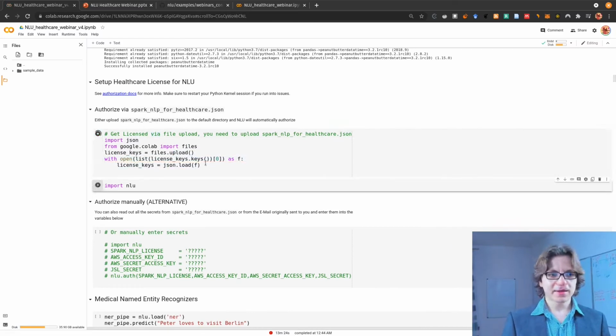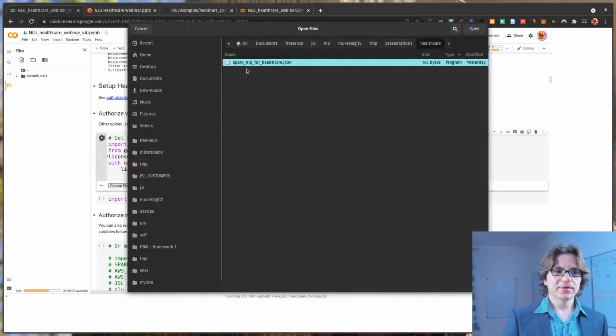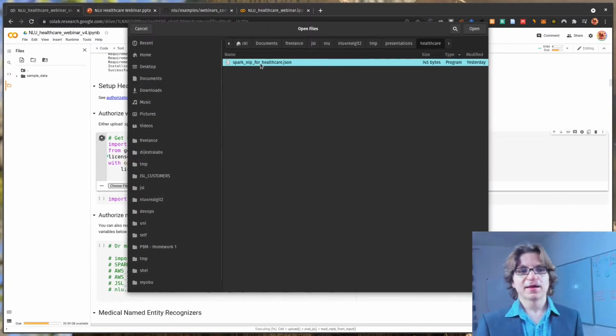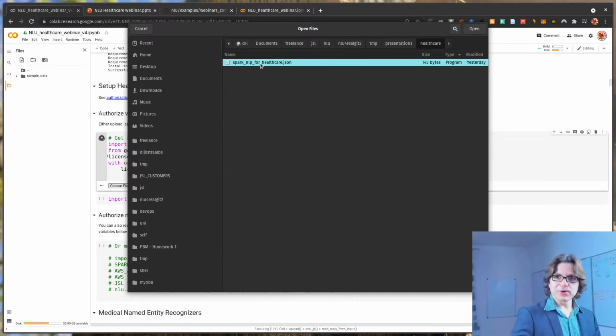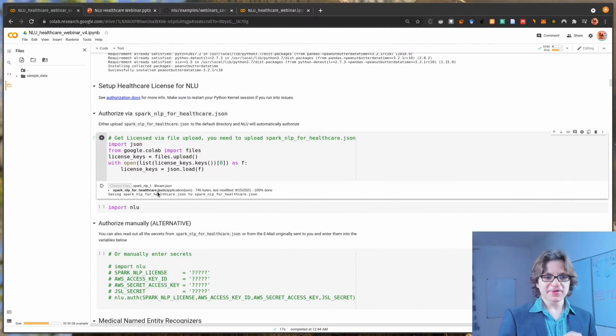And if you run this cell, since we are using licensed code and licensed features in NLU, you need a Spark NLP for healthcare license. Usually you should have been emailed one via email. You should have this JSON file, and you just upload it here. You click on choose file and upload the JSON file, and that's all you need to do. Okay?